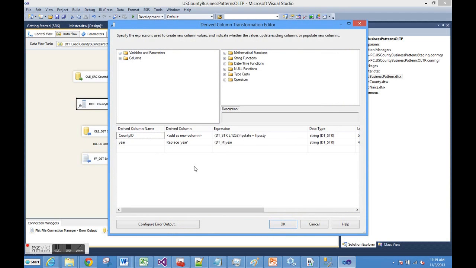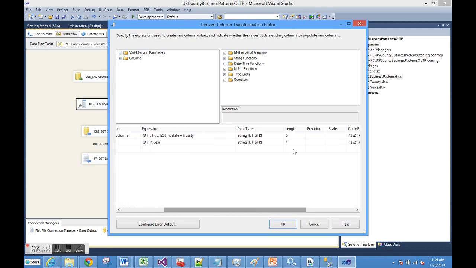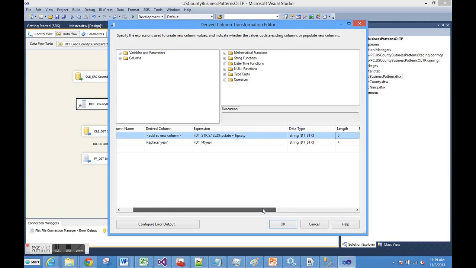And here there is a derived column in the transformations, and let's have a look at that. Here in the process, we are adding a county ID column by concatenating the FIPS state and FIPS county IDs. FIPS state is a 2-digit code, and county is a 3-digit code, so it's like a varchar 5.